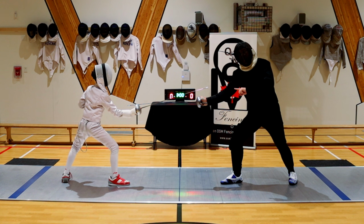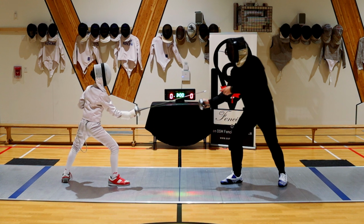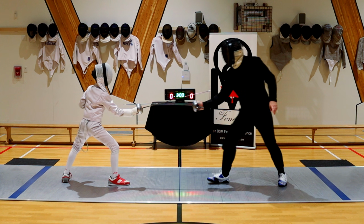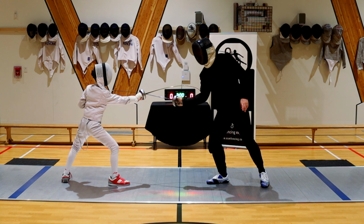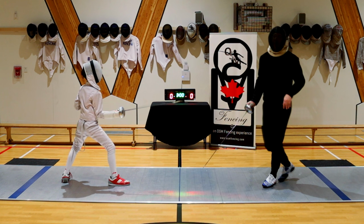Now you can see he's caught me with the forte of his blade, and I'm already mounted on the top of his guard. Now he's going to do his extension as I travel forward, and there you can see he's hit. My point is locked out past him. There's nothing I can do. So we'll do that one more time.